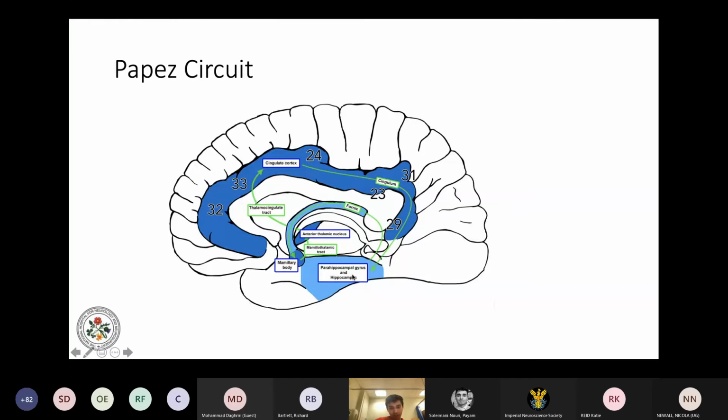So let's imagine we start off here from the hippocampus. The information gets passed to the fornix all the way along, mammillary body, anterior thalamic tract. This passes along here to the cingulate cortex. It goes along and all the way back down to the hippocampus. And this circuit perpetuates. And this circuit has an important role in episodic memory.